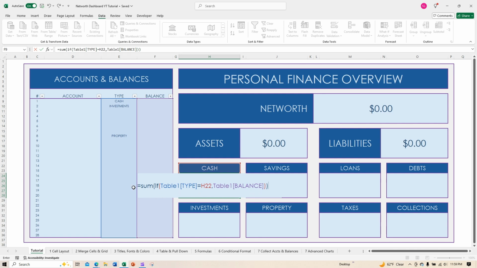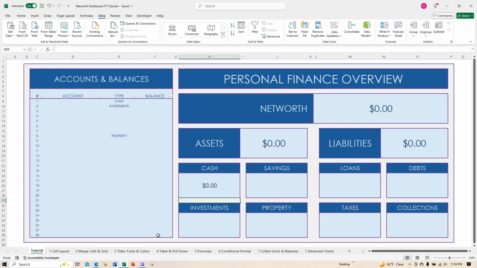So basically what this is saying is we're going to add up the sum if everything in this column equals cash. So basically, let's say this is selected as cash. So this matches this. So in this column, if this matches this, then we're going to add up whatever's in this column. So I'm going to hit enter.